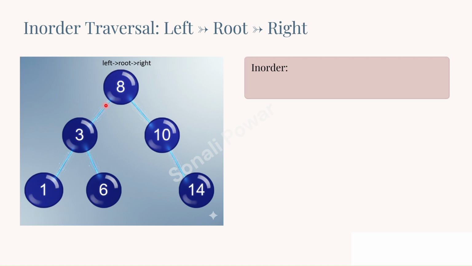This is the given tree, and as I said you have to always start from the root node of your tree, but you cannot process the 8 as you are in the in-order traversal of the tree. So before processing the 8, go and process all the elements which are present to the left side of the 8. So we will move towards the left side of the 8.